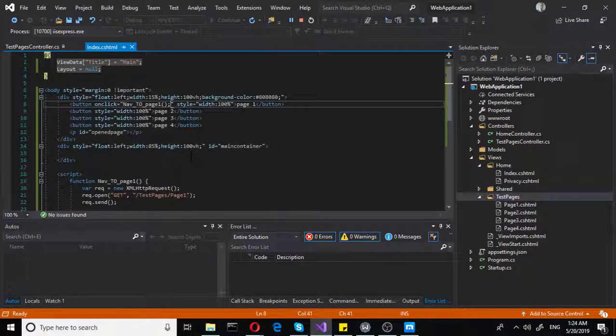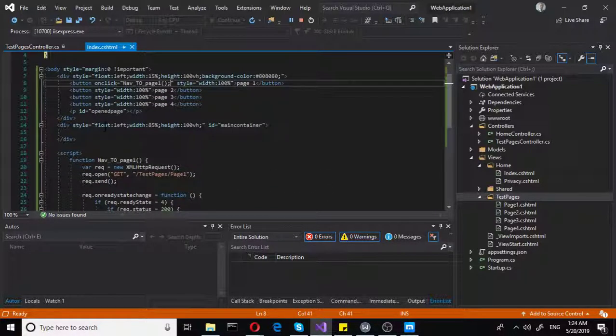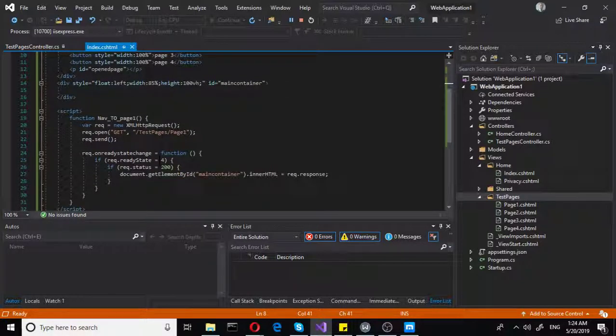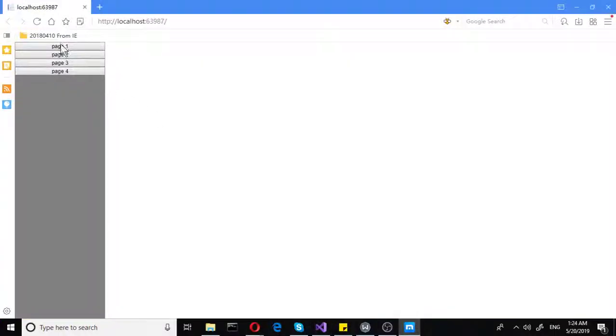But after it's launched and we are sure it's working, we will simply copy this and paste it here and here for the buttons. And then we also have this opened page, so we'll want to display the name of the page that is in fact opened. We'll display that, and then we will obviously create these functions for each of the other four pages. See if we have it. We have it. Let's see if it works. And it works perfectly. So as you can see, it works perfectly, for now at least.